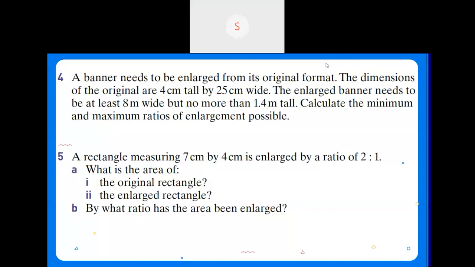I disagree. Read the question properly, please. As you can see, the 4 centimeter here is 4 centimeter tall, so I need to compare it with something tall. It is 1.4 meter tall, not 8 meter tall. That's why you have to compare 4 with 1.4 meter. And when you find the ratio, make sure they have the same unit. Do they have the same unit for the height? No, teacher.